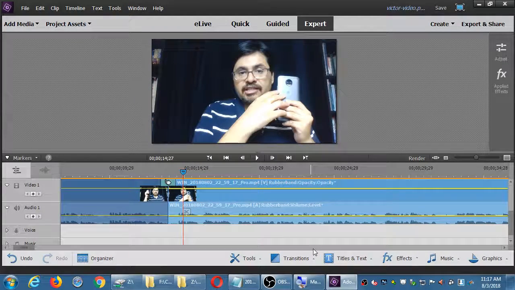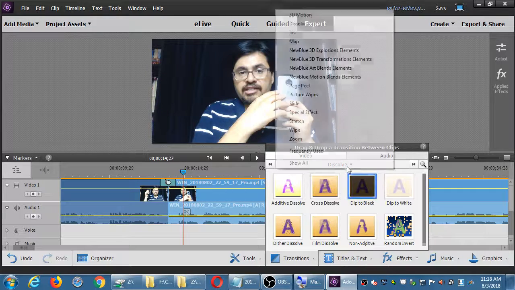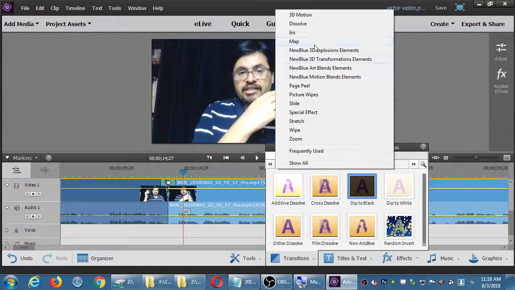Yeah, but honestly, you really only need two. All those other ones about a star wipe and like fireworks and all of that, it catches your attention, but I honestly think some of them are not that professional. But looking at the transitions, there doesn't seem to be a lot here, but they're actually hidden over here. I'm currently looking at the dissolve group of transitions. Clicking here, you've got some other ones too.